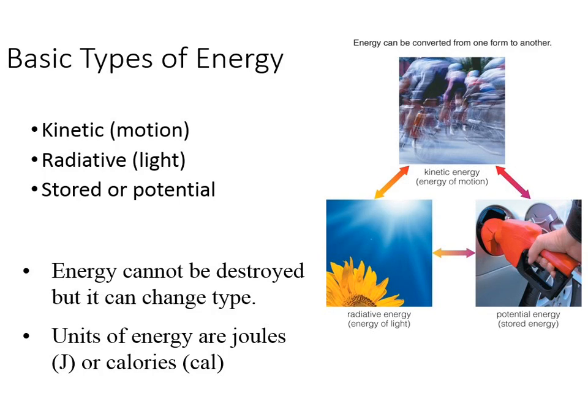Another type of energy, now this is more of a type than kinetic energy or potential energy. But over here you see an assortment of types of energy. Stars give us radiation. Stars give us light. Light is one type of radiation. So radiative energy is one type of energy. Other types of energy, we can burn fuel. Actually, that's chemical energy. We can have mechanical energy, created as you ride your bike.